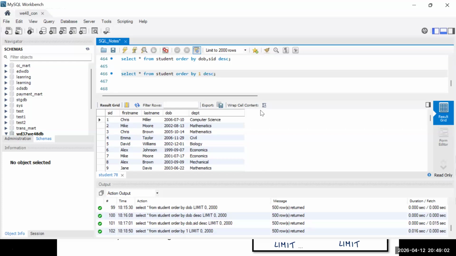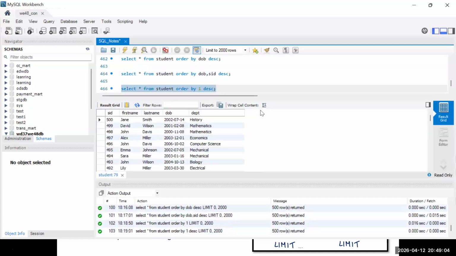Now you can look at the result. 500 comes first. One meaning first column, right? The first column, I'm going with the descending. Not the first column in your table, but in your select. In your select, whatever your first column is, that column you are using. Instead of column name, I'm giving a position. That is also possible. Not from your table, one meaning it is from the select what you have.